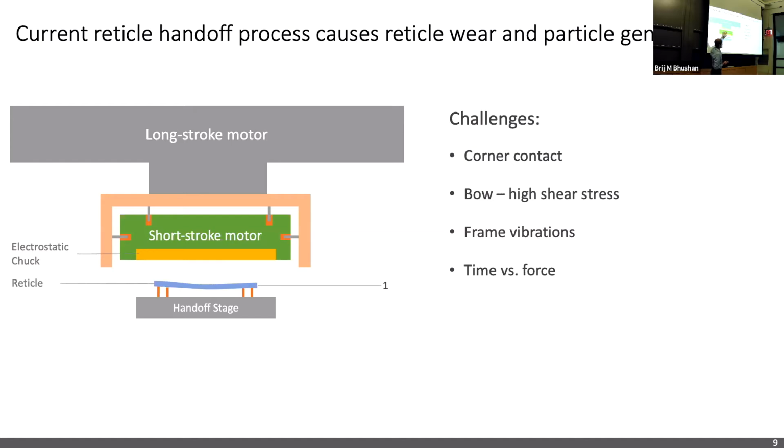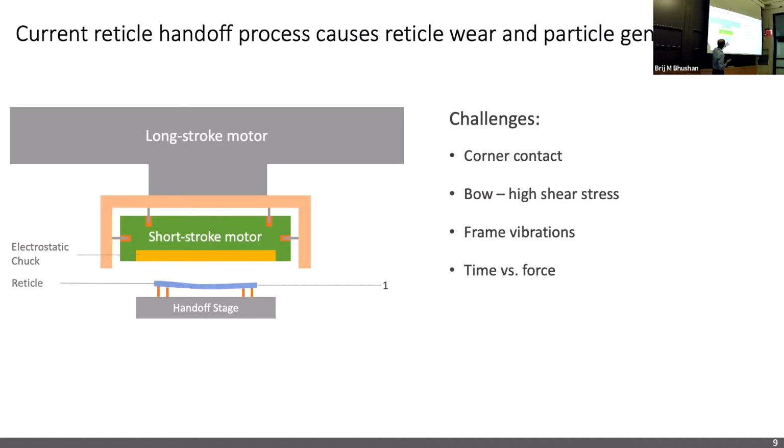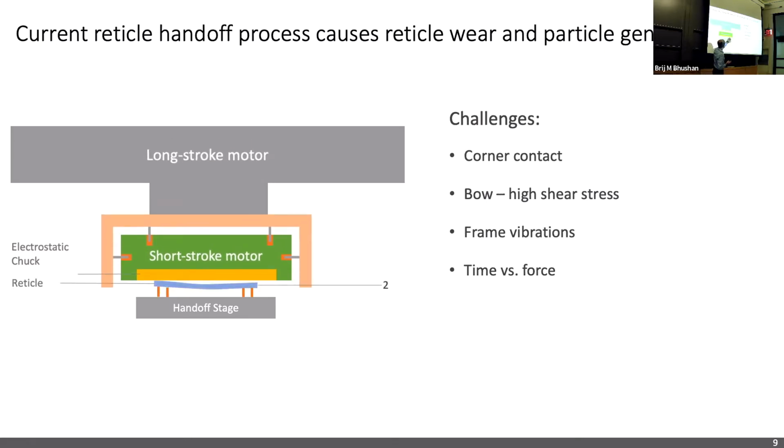So the electrostatic chuck, the reticle stage, comes and aligns itself vertically. Then as it comes down, it makes first contact at the corner, because flat on flat contact is non-deterministic. It's very hard to make full contact. We invariably contact either at the corners or at the edges. And then once we think we have made full contact, we turn on the electrostatic chuck. But what happens is, because we had that initial bow, the edges then are sheared outward, and that further generates particles. So we have particle generation due to the initial impact, and we have further particle generation when we are shearing the bow mode and making it flat.